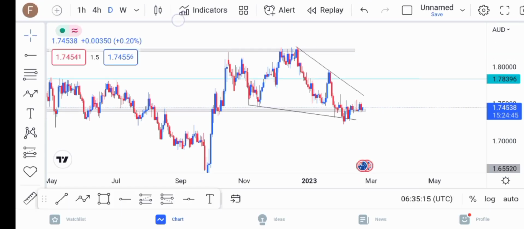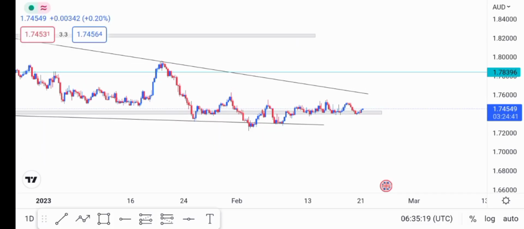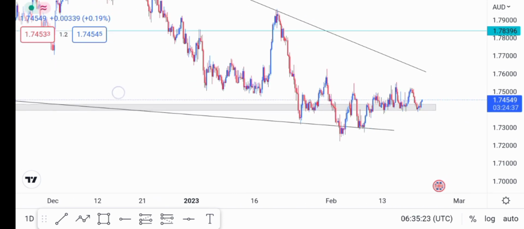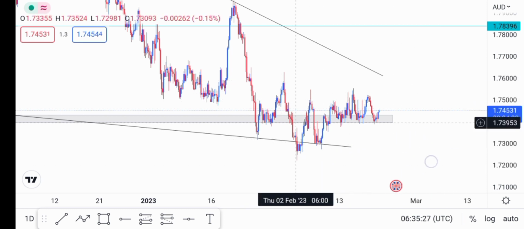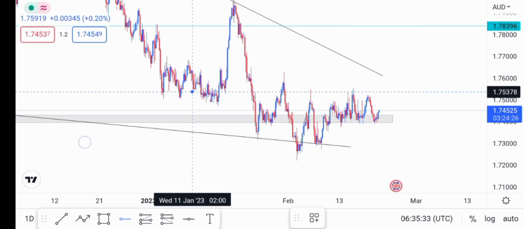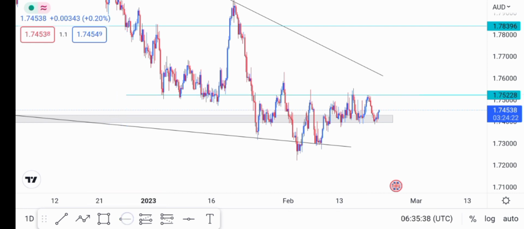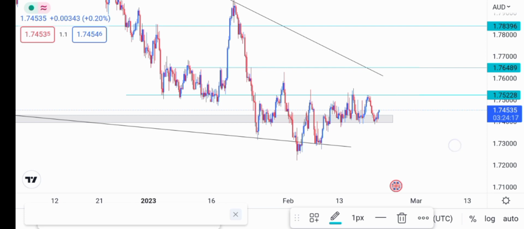Let us move to the 4-hour time frame. So I'm going to go into detail with everything so you don't miss anything on each and every time frame. Okay, so now we are here. We can see that the market is playing around this area here, and if I were to look closely, I can say this level here is respected. So I'll just mark it out as quickly as possible. Over here, it is respected as well, and this level right over here.